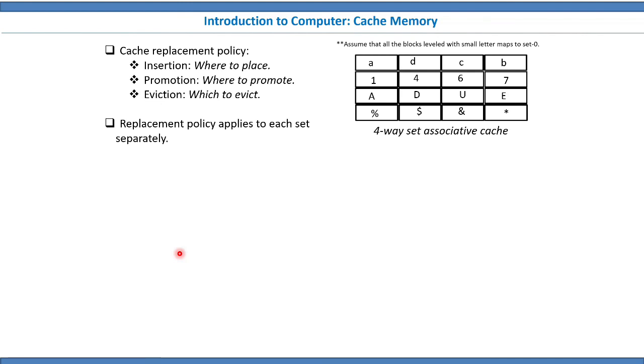Then the last point here is cache replacement policy. I've already explained replacement policy, but here I'm explaining it in terms of set associative cache. As I said, in set associative cache, if you want to search a block or place a block, first of all, you have to find a set based on the set index. Suppose you want to place a new block, you first fix a set based on the set index, and suppose this is the set where you need to place it. If the new block maps here, you have to place it here. Even if there is an empty place elsewhere, you cannot place the block there, you have to place it in this set because the set is fixed for a particular block in set associative cache.